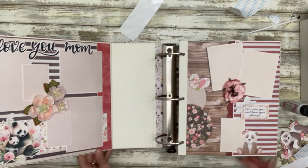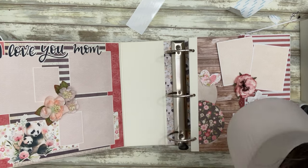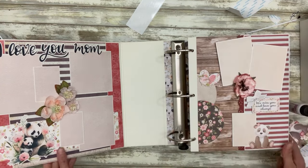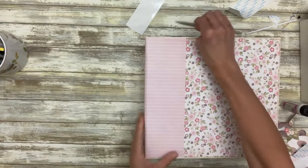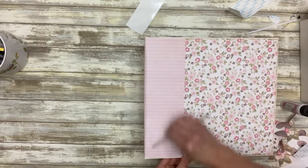There's a lot of glitter from my flowers. That's where the glitter is coming from. I guess there's nothing I can really do to avoid that. Okay, so let's get this nice and burnished.